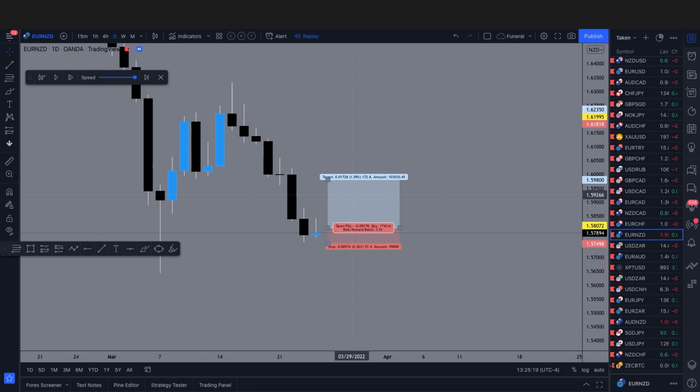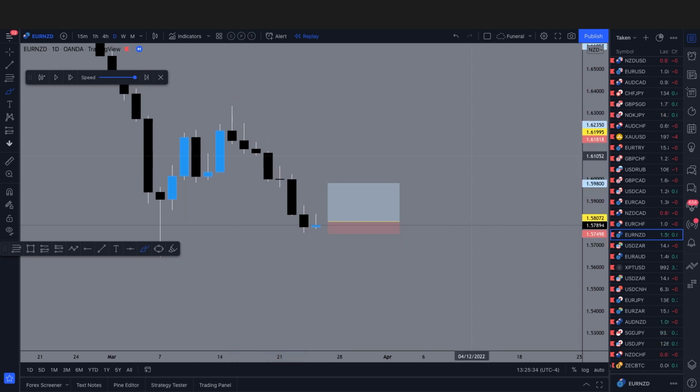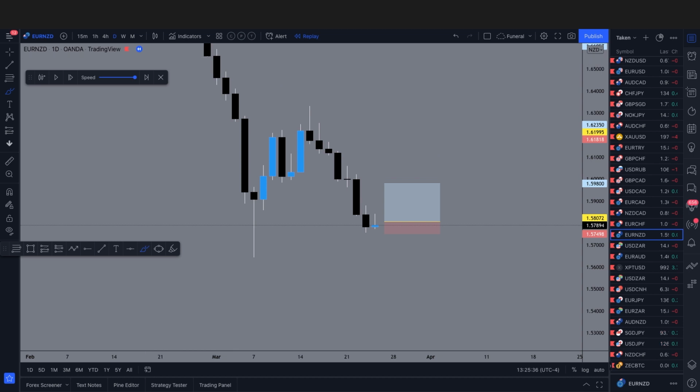But first, what I want to show you and what I hope you can see is that we have a clear and easy impulse right here. Breaking structure. I've talked about it all the time. These clear impulses are the key to what I use to trade. So you see on the daily time frame now, we have a clear impulse to the downside. We broke some structure, broke and closed below structure.